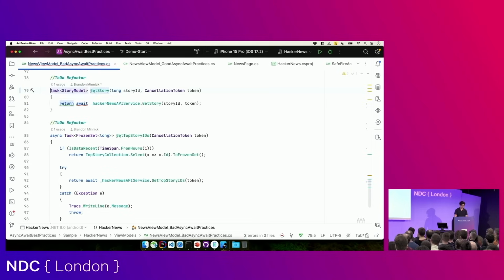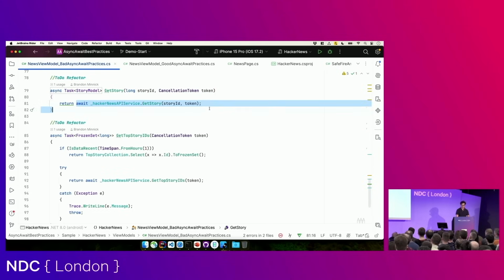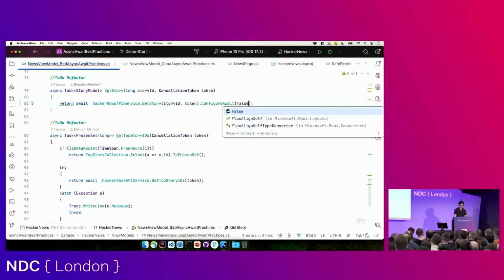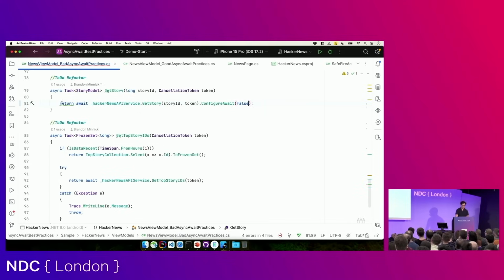So again, if you think about what's going on here, let's say thread 5 calls this method. Thread 5 comes in here, hits the await statement, returns back to the thread pool. This is now running on a different background thread, maybe thread 7. Then when thread 7's done, it says, hey, thread 5, I'm all done. Or even if we had ConfigureAwait(false) in here, it would still have to go back to the thread pool and get a different thread just to return the value. So we had 2 thread switches when we don't need to.